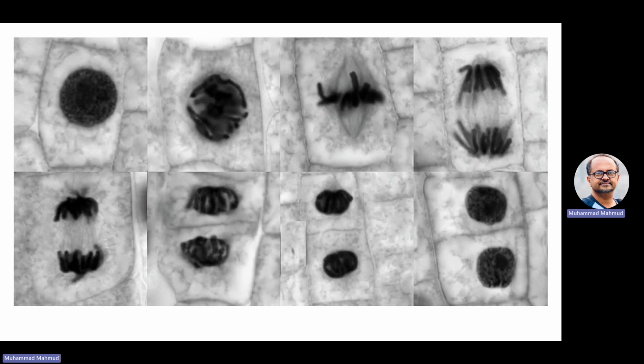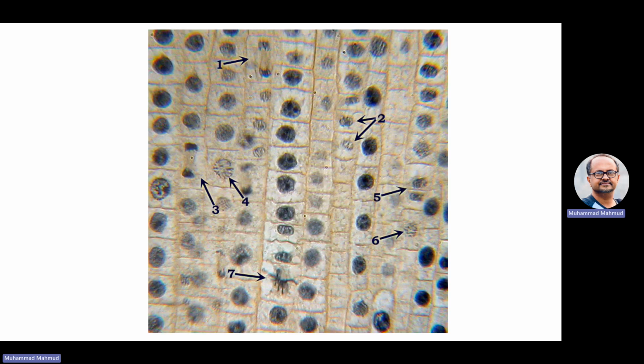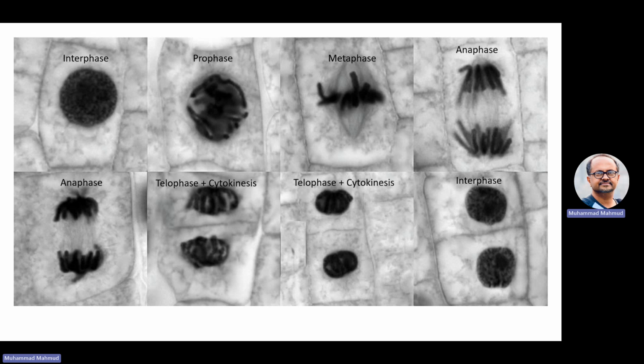Under the microscope, we can find those things and they are visible. And you can try to correlate the features to identify what is happening in that stage. So this is important for everyone to know the different stages of mitosis and how to identify them. Like you see here in the left upper corner, interphase, nothing is happening. The cells are actually in that phase from G1 through G2. The second picture is the prophase, when the nuclear envelope is broken and chromosomes are condensed.